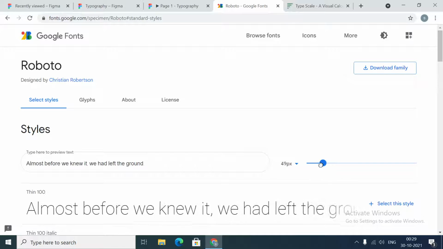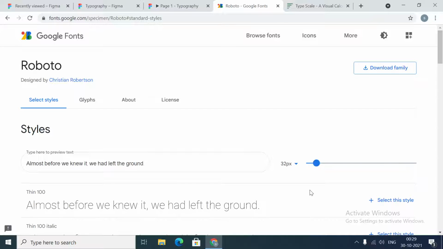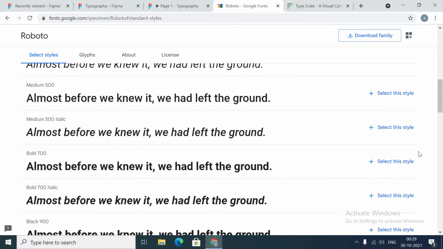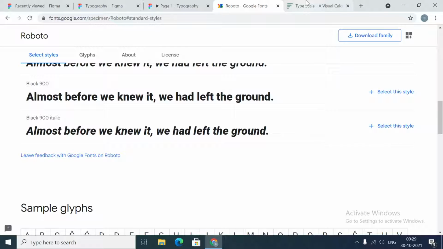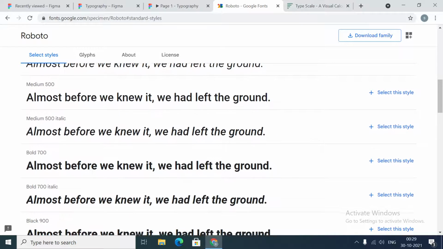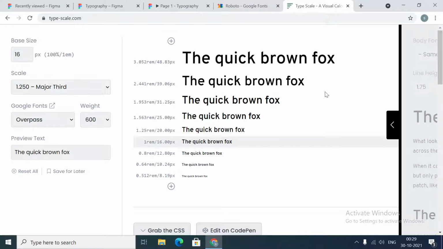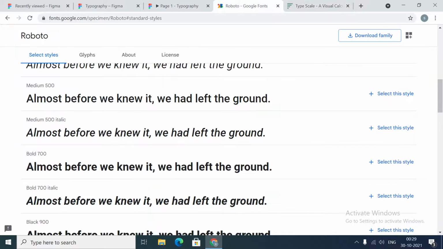We can of course reduce the font size from here and see how it looks, but using this website makes it easier for me to see all my different font sizes in one screen, and it makes it easier for me to decide if I want to choose this font or not.